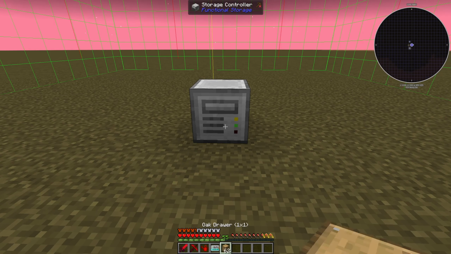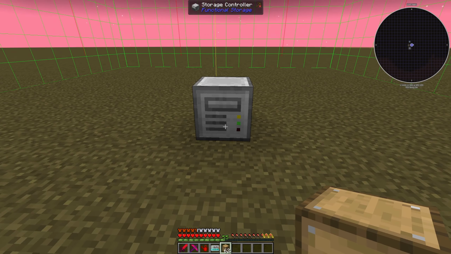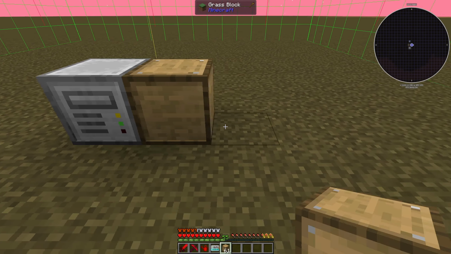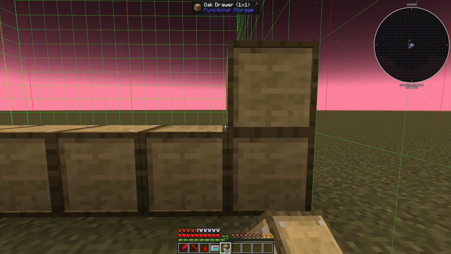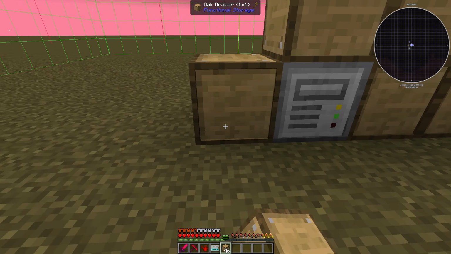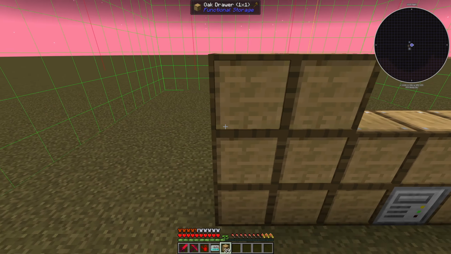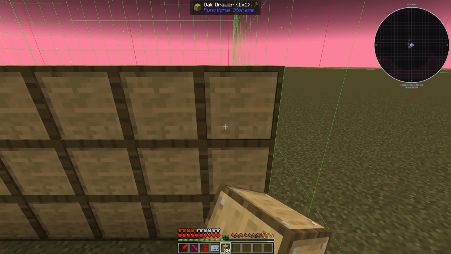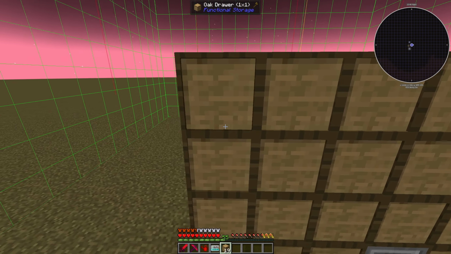So let's grab our drawers. You know what? It's fine. And just because I like the look of it, I'm still gonna attach everything to this drawer because that's just how it used to work back in the day. And I kind of like how it looked. Like you would have to connect to the controller in order for it to connect. And now you don't. Which, you know, has its benefits.